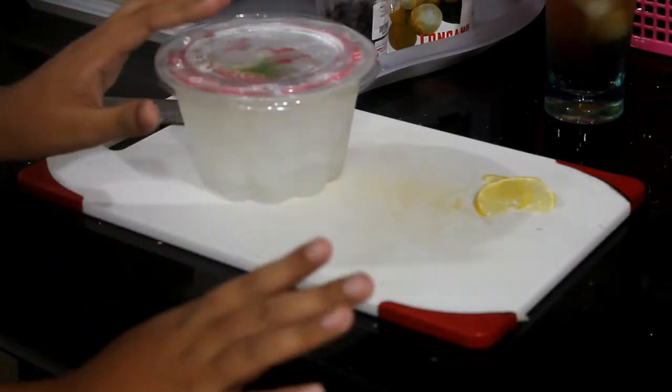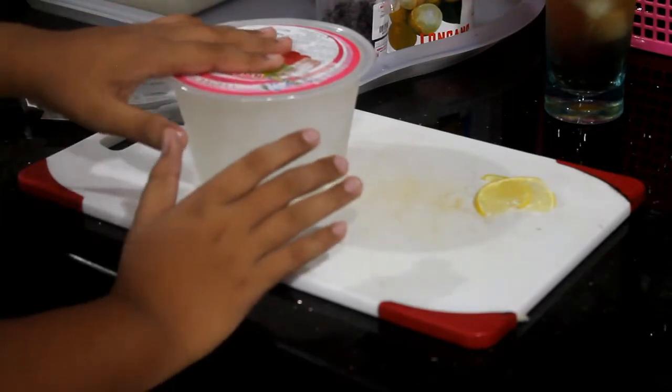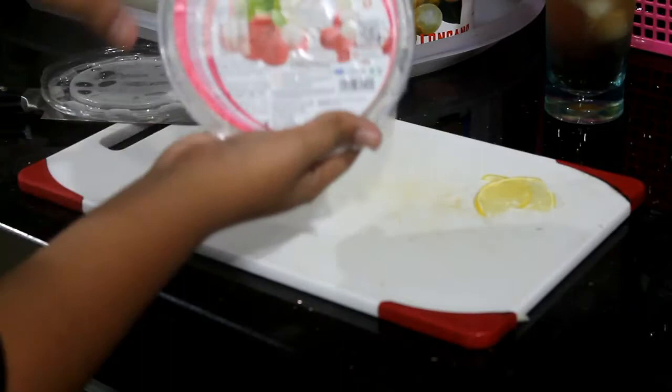You can add, as I said before, you can add if you want. Fruits, anything, it's your choice. I add this one. Lychee flavor.